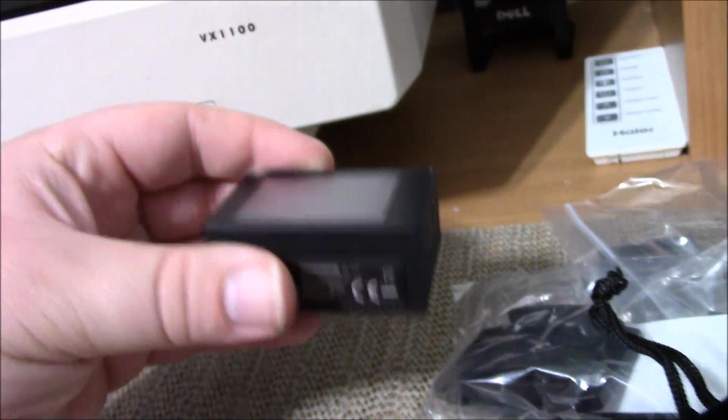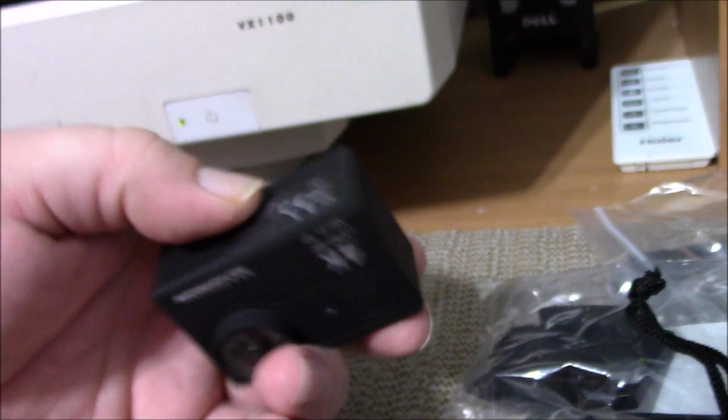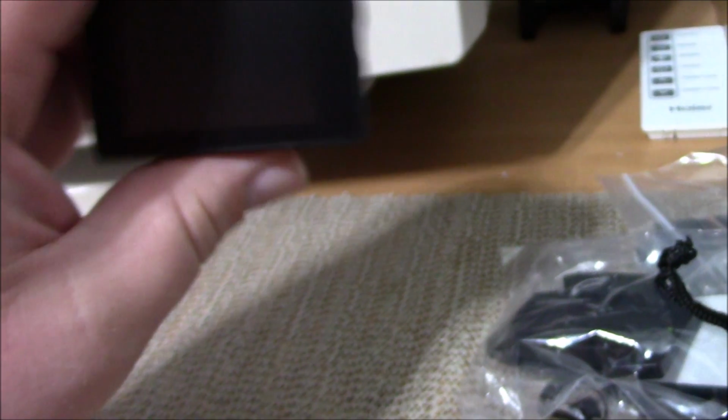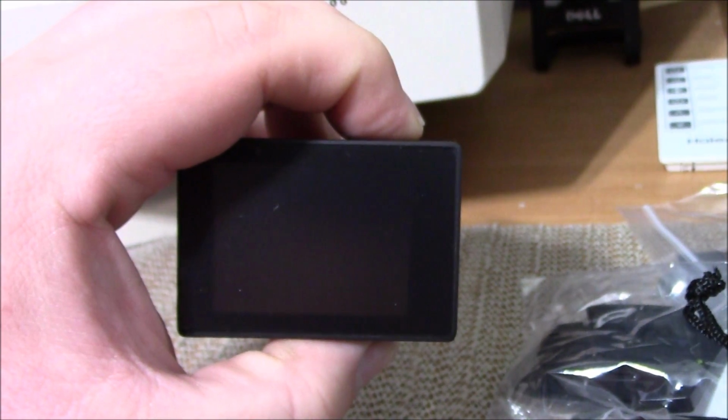Let's go ahead and put a battery in here and see if this actually works. Actually, I think this may even have one in it. The battery compartment is right down here. Let's just go ahead and try to power this on, see if it comes on.